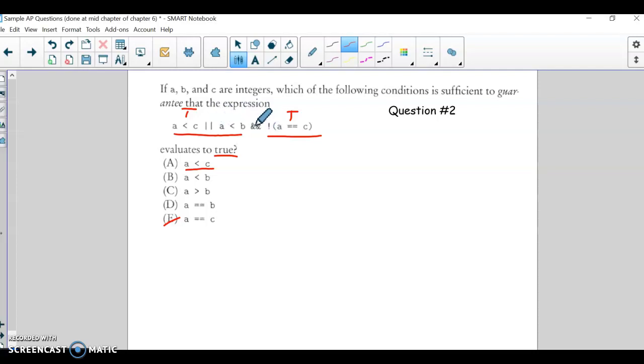And then we AND this with something that's true, right? Because if A is less than C, then A is not equal to C. So that would make true and true. And so I think A is going to be the best choice, right? And the rest of these really don't tell us that A is not equal to C. We don't know that from any of these. So really the only one that's going to work here is A, because we have to know that A is not equal to C, and that would happen when A is less than C.